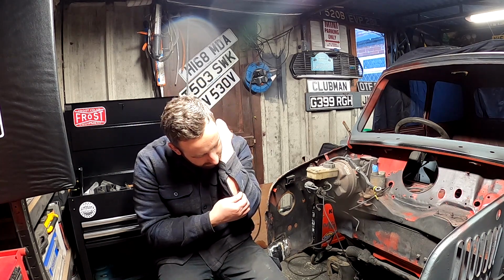Got a bit of metal jabbed in my arm there. Is what it is. But yeah, so I've left them kind of raw a little bit, and then when I get the front panel in and I get the front panel sitting back level with the wings, then I can just put a bit of Sharpie on, fold and do my fold there, and then that'll meet the front panel. So that's why that's like that.